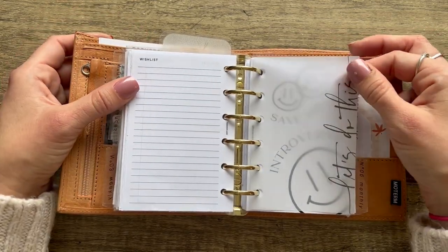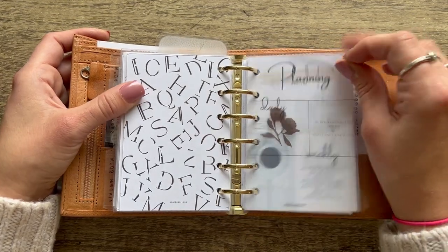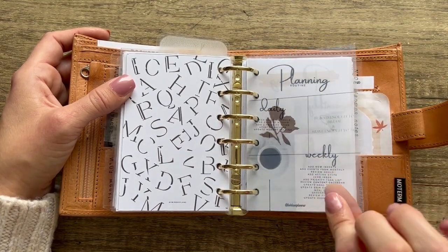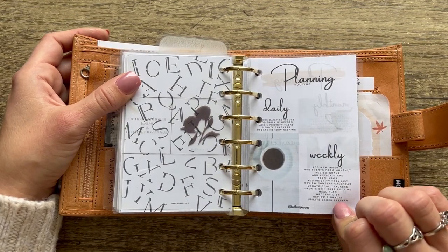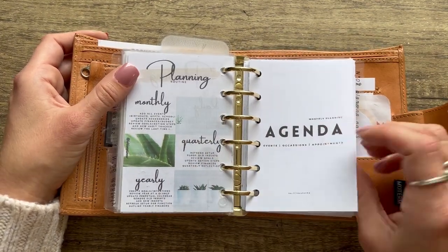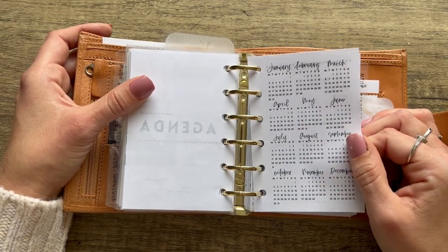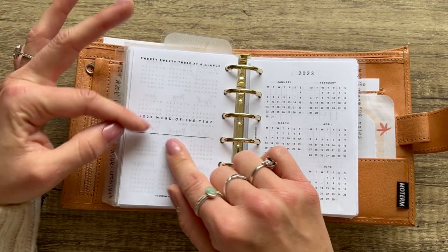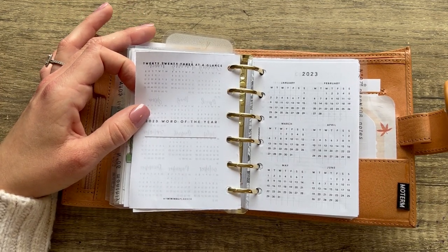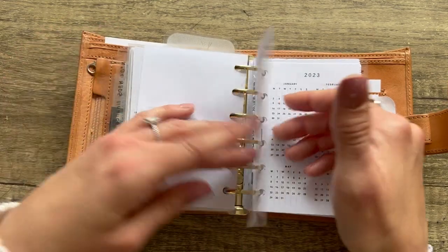From The Planner Spot — 'Let's Do This.' From Hedge Sandra — 'Introvert,' which I love since I'm definitely an introvert. From Demi Rose Plans — an alphabet design. From Maria Plans — printed on acetate. From The Love Lux Plans — a planning routine with daily, weekly, monthly, quarterly, and yearly sections. Now into the monthlies — again from Salty 22. A year-at-a-glance from My Minimal Planner; on the back she put 'word of the year.' My word is 'renewed' because we moved into a new house and I want to become a whole renewed version of myself.